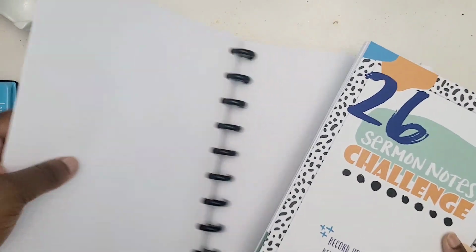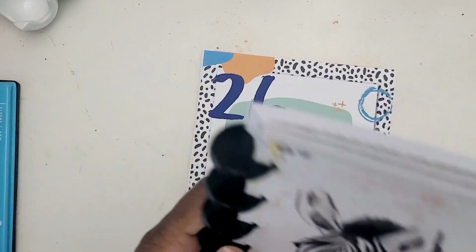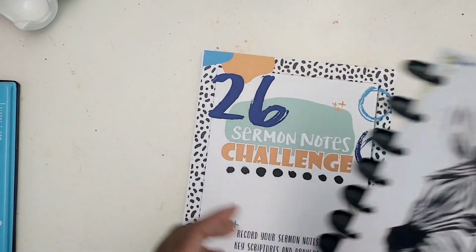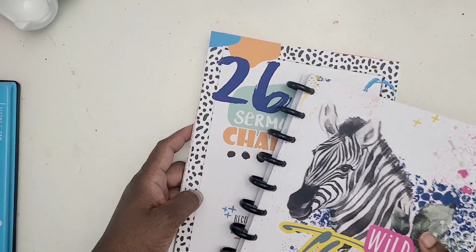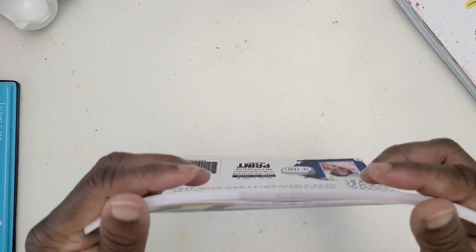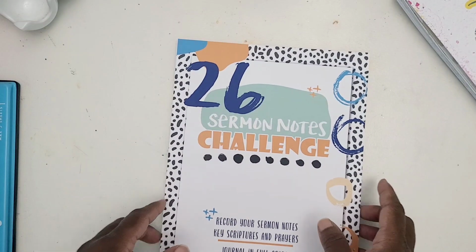So I think I like this on this the way it is, and so that means that I'm going to have to go take black disc off of other places because I think I want this one to be black also. So I'm going to go get my black or gold. I think I'm going to choose black for this one as well. So I'm going to go and get my black disc. Where's my Disney disc? I'm going to go get my other black disc then. I'm going to go get my black disc and be right back.